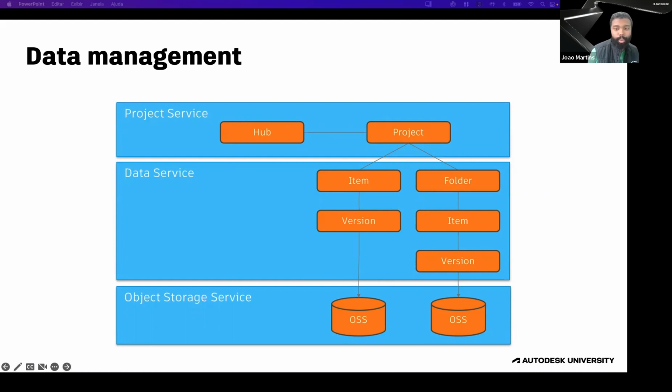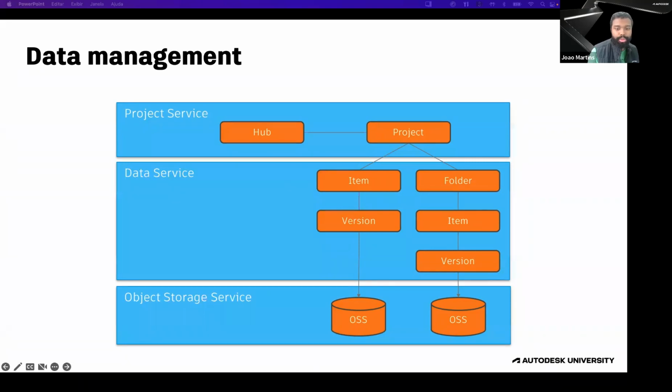And in the Forge platform, we have what we call OSS, which stands for Object Storage Service, right here below, with two entities. Inside OSS, we have buckets and objects. Buckets are just like folders, and inside these buckets you store your files. Through OSS, you can manage the two main types of storage. You can have only OSS, which was the context of yesterday's training, where you had buckets and uploaded files to those buckets, and those were managed by your Forge application.